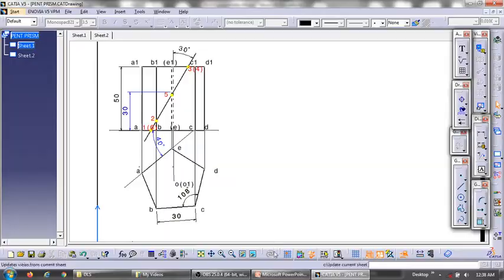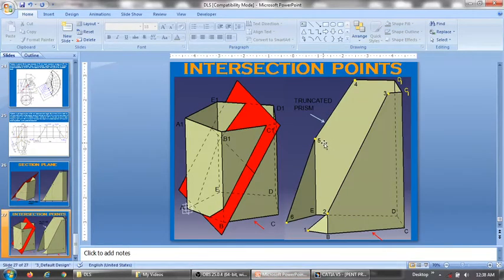And 5 is the intersection point of the section plane with the lateral edge E1. And finally 6 is the intersection point of the section plane with the edge of the base AE here.